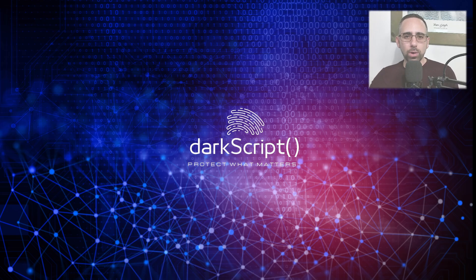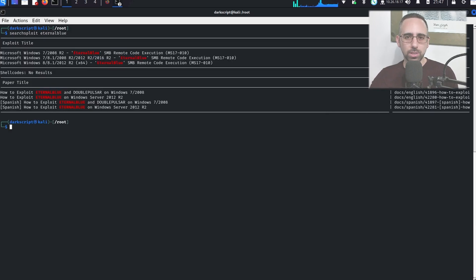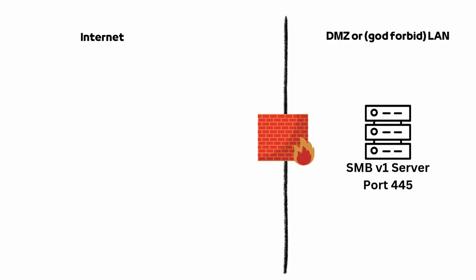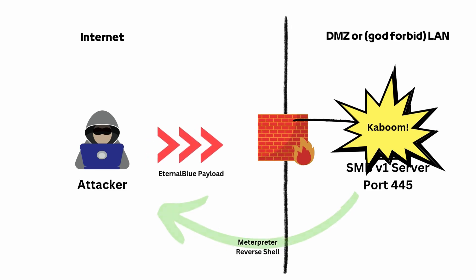The attack itself was only possible due to an exploit called EternalBlue, originally developed by the NSA, the US National Security Agency. This exploit took advantage of a very critical vulnerability in Microsoft's SMB protocol version 1, which is a core component in Windows operating systems that allows file sharing over a network. EternalBlue targeted a specific vulnerability in the protocol that allowed direct remote code execution, effectively granting the attackers system-level privileges on any unpatched system.